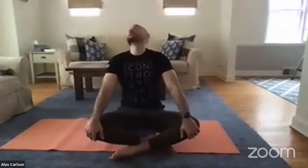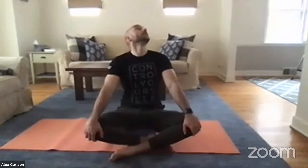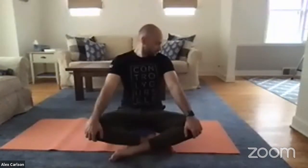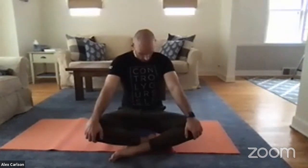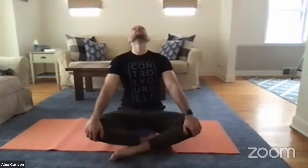Extend and look up, and let's go ahead and rotate all the way over to that left side. Bring that chin down towards your collarbone. And rotate towards the middle. Good. We're going to take a break in between reps. And what I mean by that is I want you to look up and back as far as you can. And let's go ahead and come right back down. So bring that chin down towards our chest.